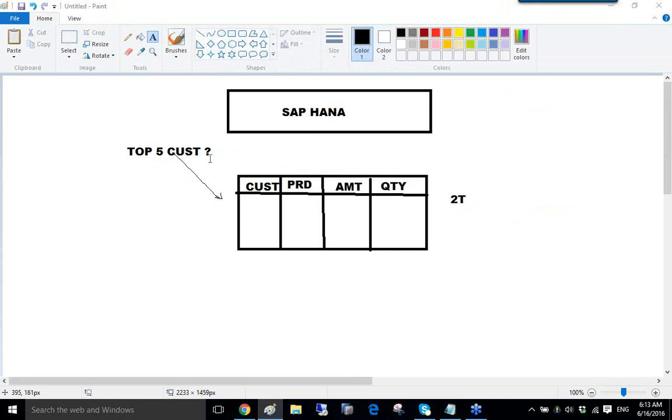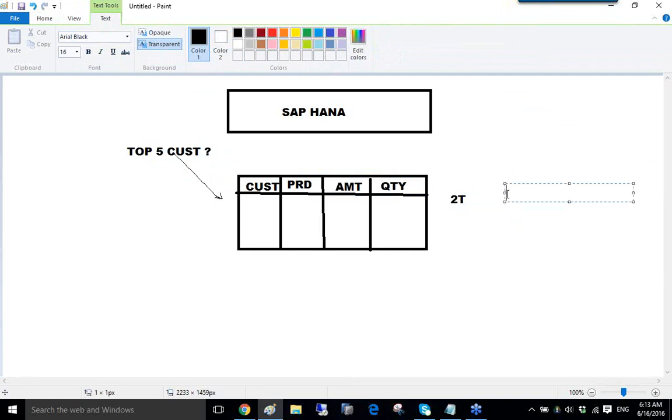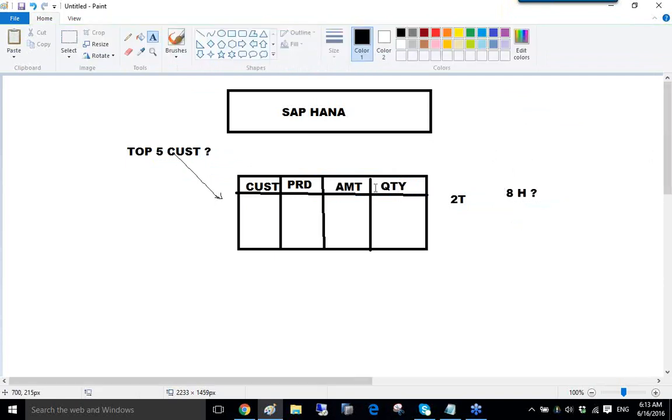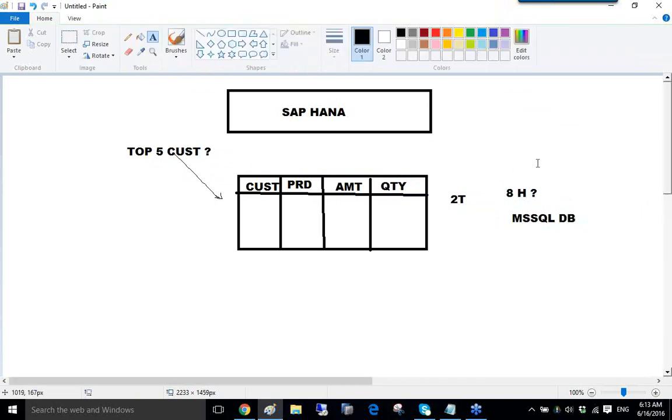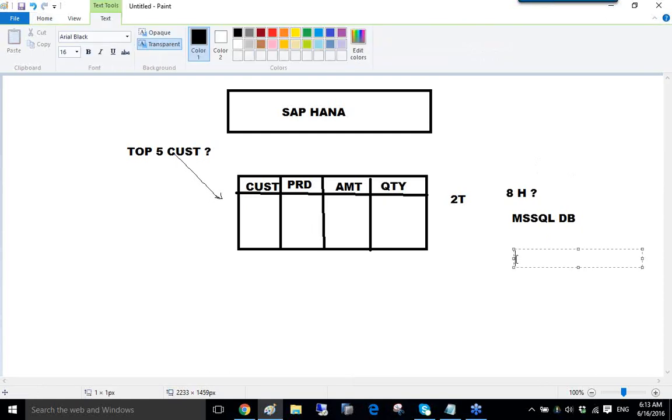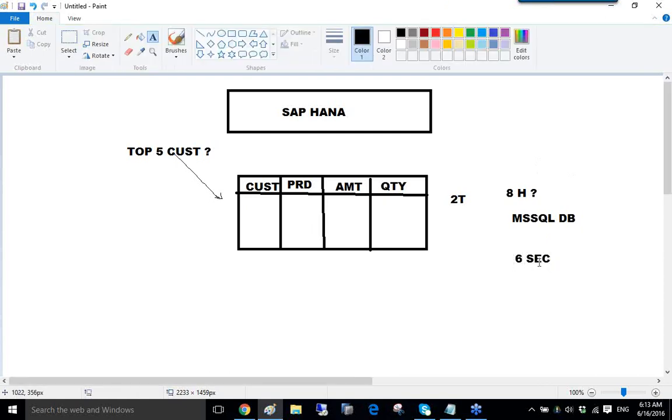To answer this question, it takes more than 8 hours when this table, data, and the question are on the MS SQL DB. Now when the same question, same table, same data is on HANA, it takes less than 6 seconds.